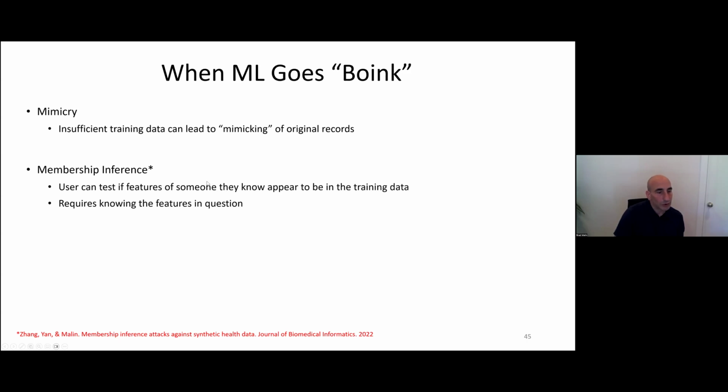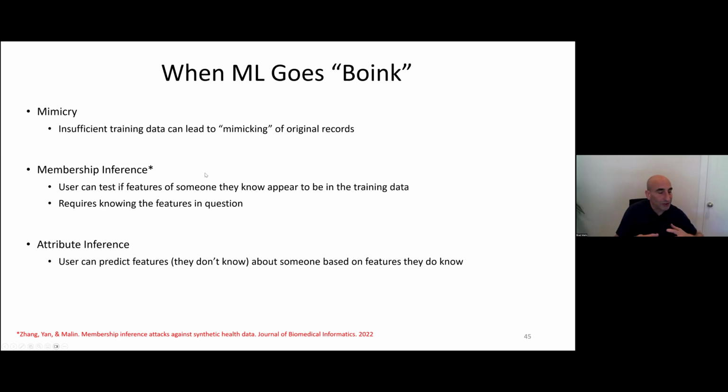But where things get a little more tricky is if somebody knows some of the features about somebody who might be in the training data, then you can use this to test whether or not they were actually in the training data. You could say, this is what I think the training data would look like versus what random data might look like, and then test if it's more likely to see somebody in the data set that built this synthetic data. That's what's known as a membership inference. Membership inference is not a direct disclosure. It just says somebody's in this data set.